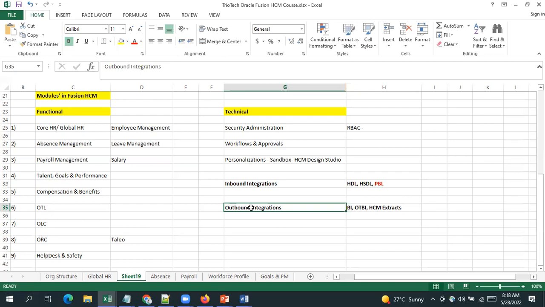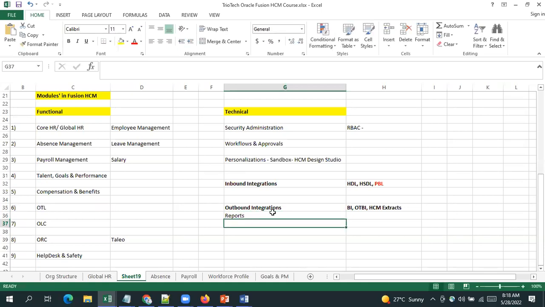Now the client is going to use the application. Now the client wants several reports from the system, team. Like in this month, for how many employees I paid my salaries. In this month, how many employees taken annual leave. So like that across different modules, my client wants different data related to the employees, team. So for that, we have the concept of reports in the system, team. We can develop the reports.